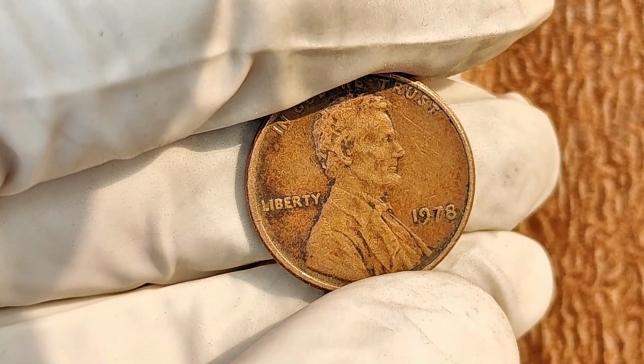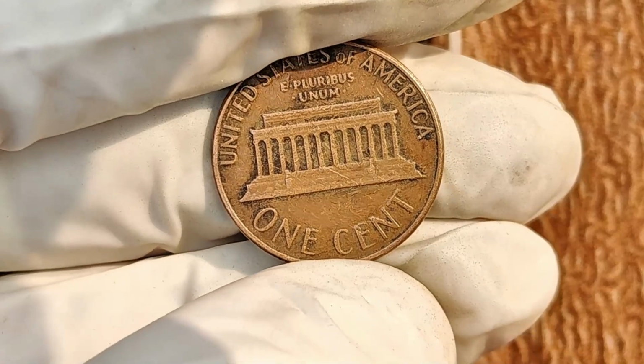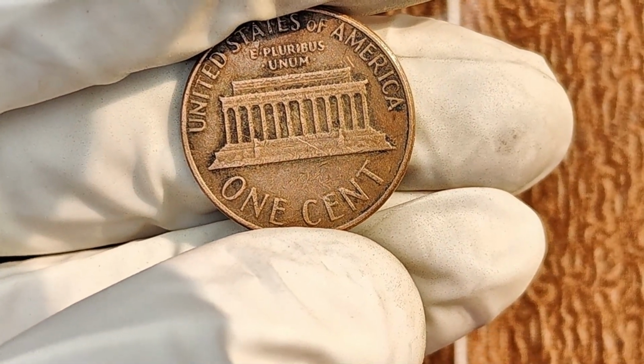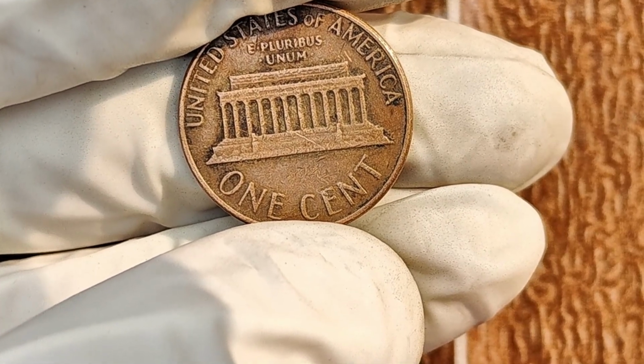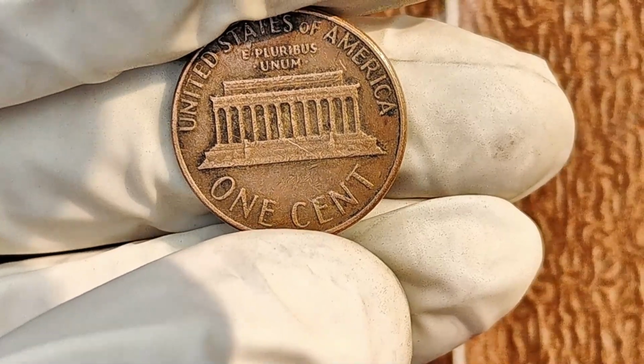Now, let's interrupt the pattern for a second. Isn't it funny how we obsess over finding a lucky penny on the ground, but the real jackpot could be right under our noses, gathering dust in an old jar? Life has a strange sense of humor, doesn't it? But let's get serious for a moment.